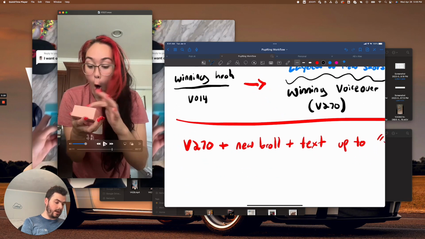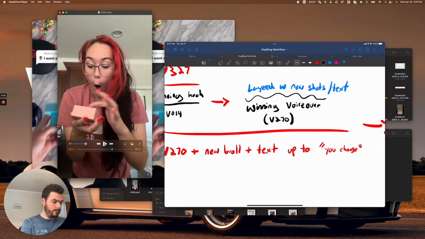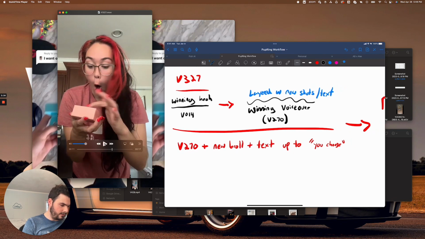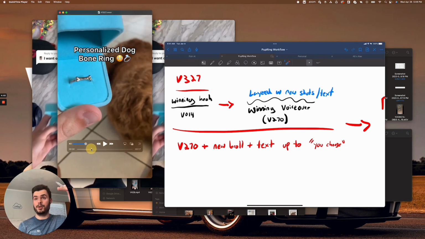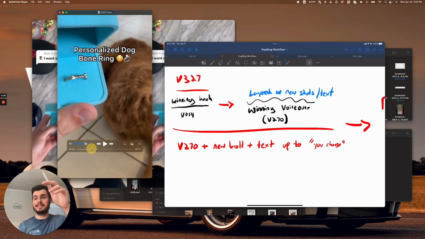We had the winning hook that directly translated into the voiceover. So visually speaking, we took the winning hook, and then for the next voiceover right after that winning hook, you can see we have the winning voiceover. What did we do during that exact period? We now have a variable that's a new variable, right? So over here, the new variable is the shots that we're using. These shots and that text is brand new.